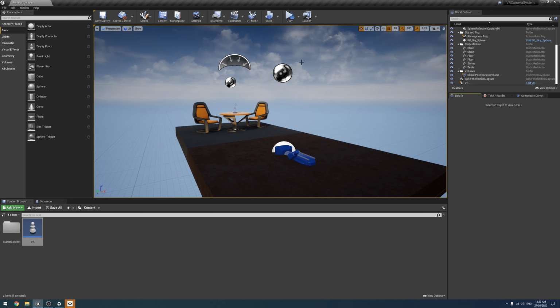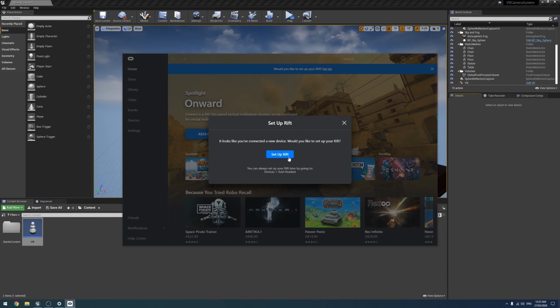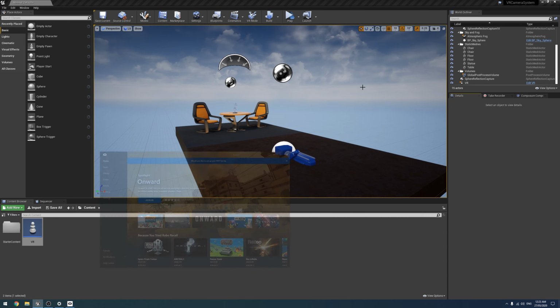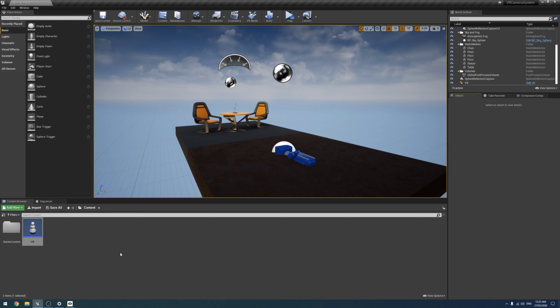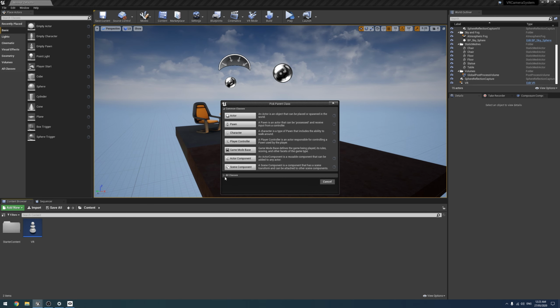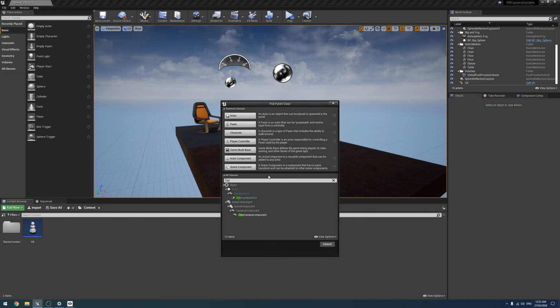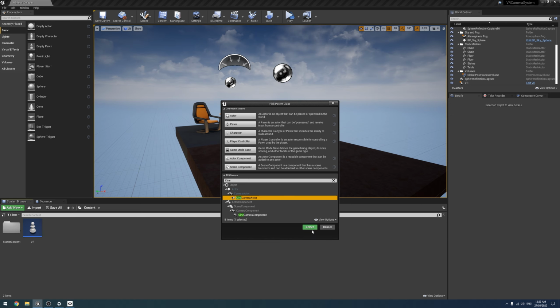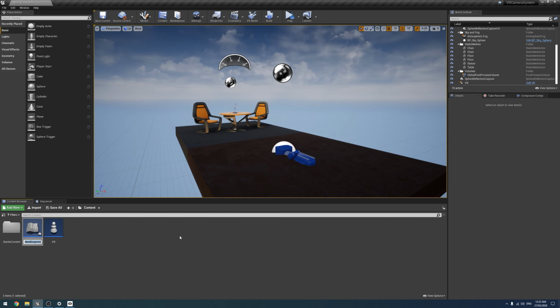Alright, so we got into VR. Next we have to look at our camera. What we want to do is look at what we did before, which was setting up a camera working with composure. I did a video on that, but the basics is we're going to go to all classes down here and find the cinema actor and use that.